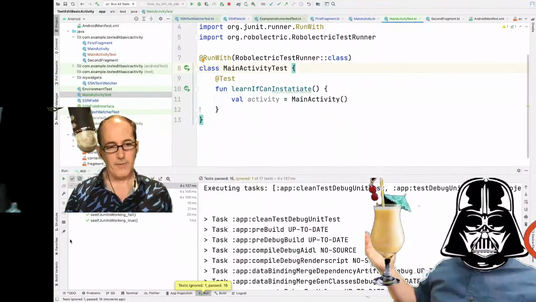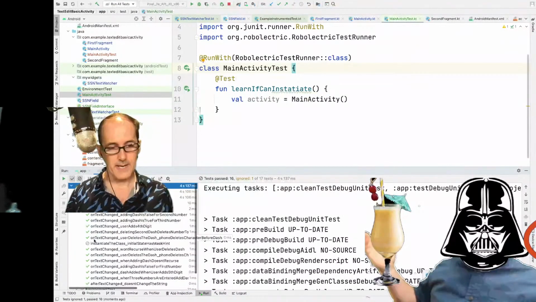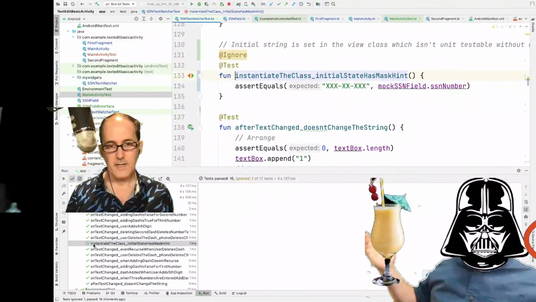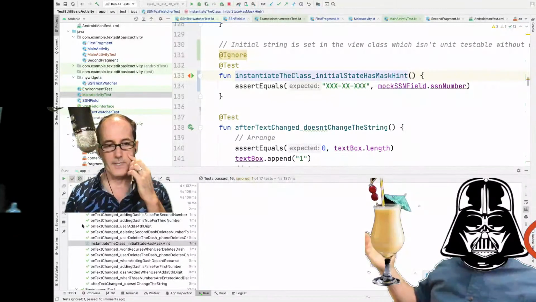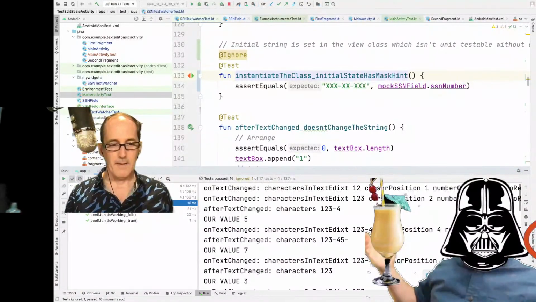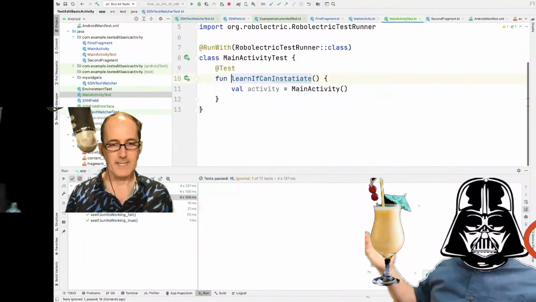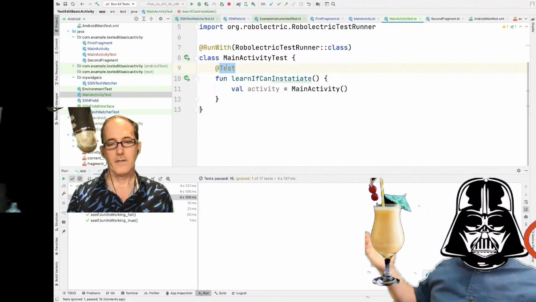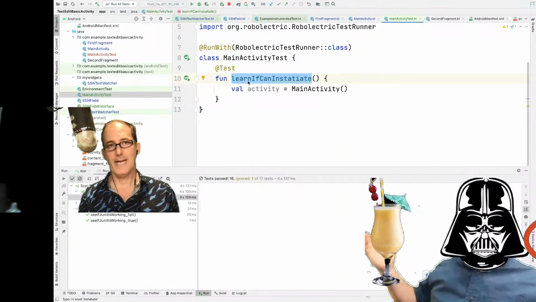All right, so there we are. Oh, why has it got a warning? Because we have to address that. Okay, back to the ranch. MainActivityTest. Okay, so we want this to test what? The initial mask cassette.